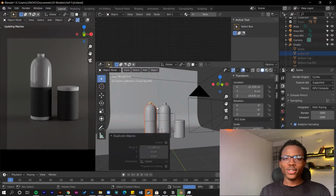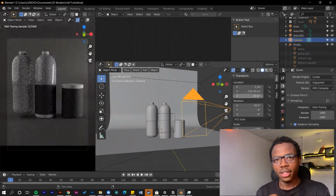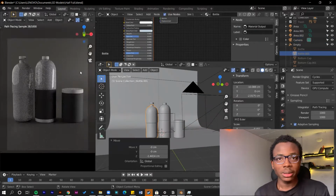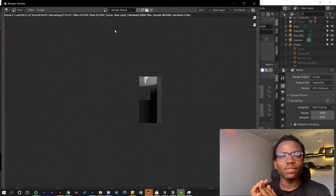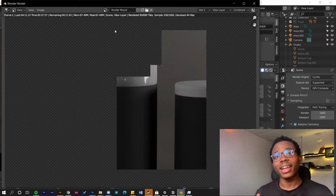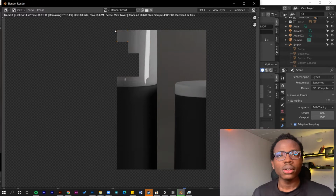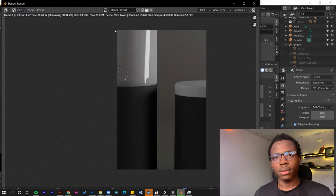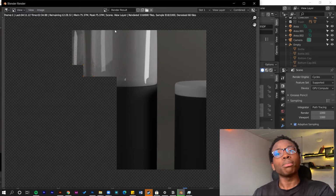Hey guys, welcome back. So I have spent the last about 48 hours, I think, working on this model, right? It's not like I worked on it in one stretch, but I have not modeled in a long time, and even before then I wasn't very proficient with modeling. I only watched maybe a couple of videos and got the hang of Blender a little bit, but because of this project I was challenged to really go deeper and see how much I can push it further.